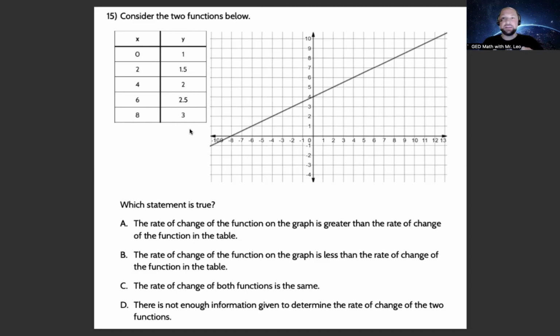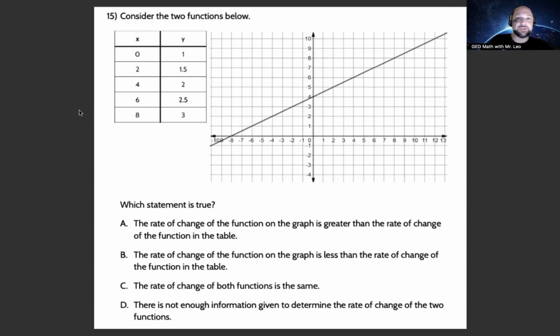All right. This will be our final question of this unit. This is a very challenging one that you often see in things like the GED test. Instructions are simply consider the two functions below. So take a look here right away. Is this two functions or just one function? Previously, I showed you stuff like this and I told you it's one function. You got a data table and you got a graph.